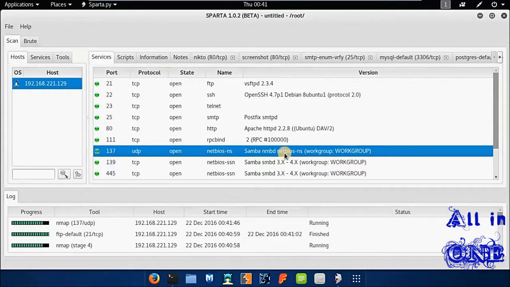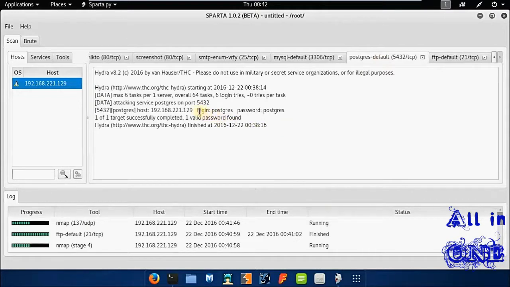And if I want to run an Nmap scan against this, then it will also do the same. So when I click this to script scan with the help of the Nmap tool, it will do it on the last one that you can see, it is running on the UDP port, port number 137. Well, you can see there are login IDs and passwords that are default for the PostgreSQL database, and if there is a misconfigured server and any configuration details that it finds on the network and host, then it will just gather that and it will be presented on your screen. So that is why I really like this tool most for active reconnaissance and active discovery.